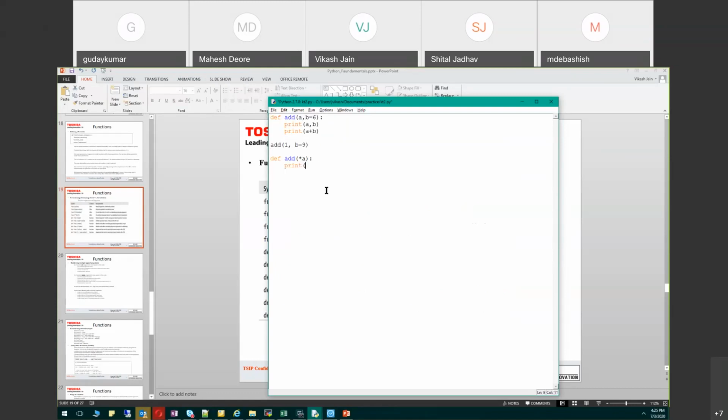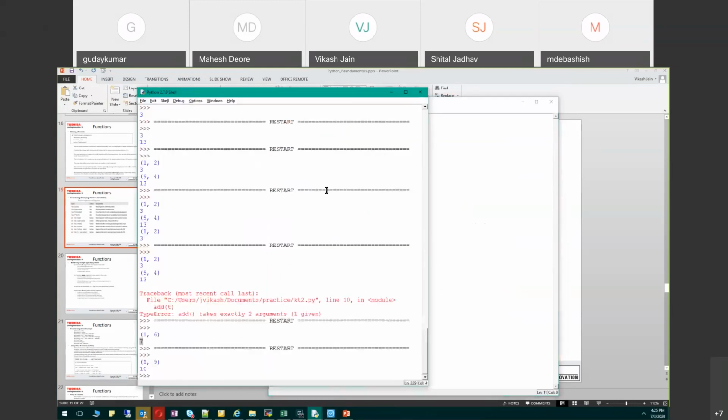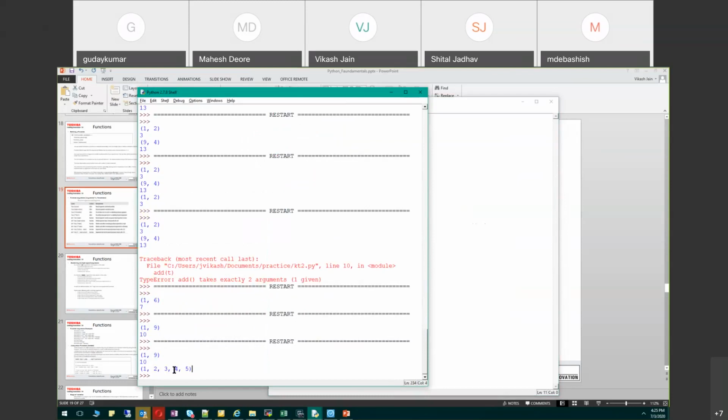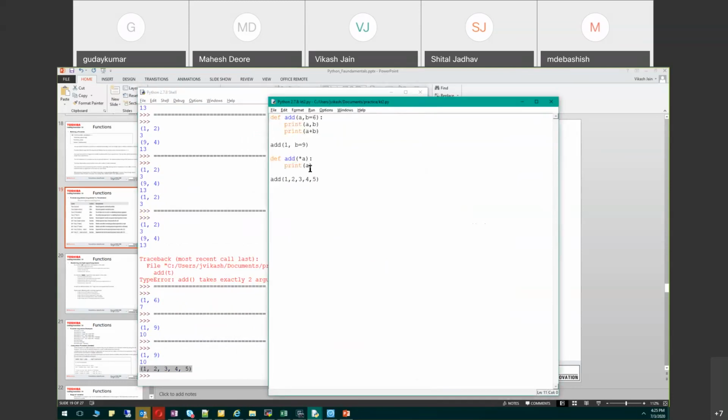Let's print it. It actually makes it a tuple. So this means that we can pass any number of arguments. If you are planning to pass a lot of arguments and you are not sure whether there will be 2 or 3 arguments, or if you are passing any sequence, then you can receive it like this.